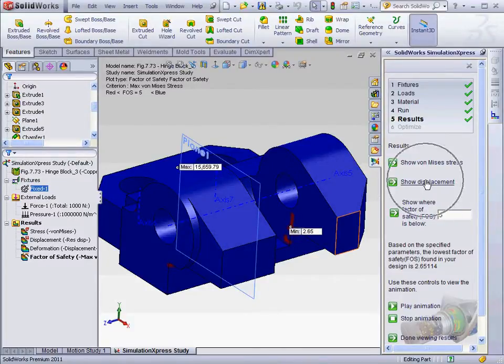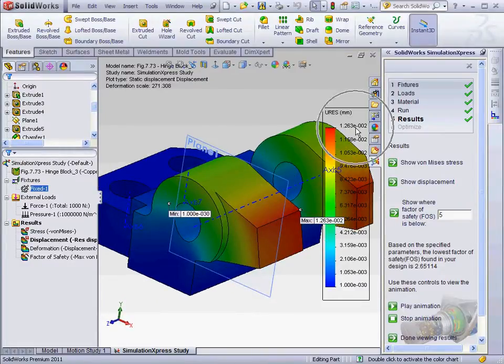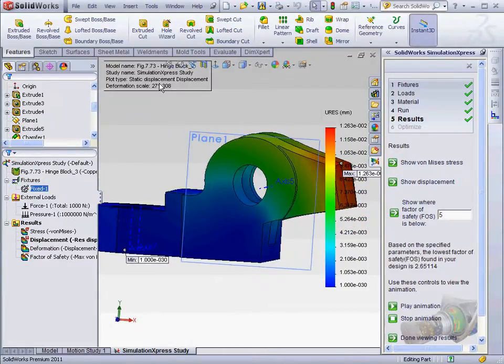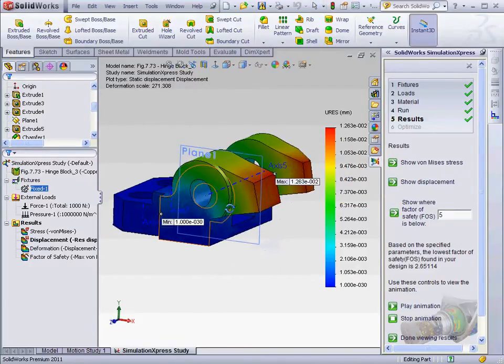Let's see displacements. Here you can see that my part is displaced by 1.2 times 10 to the minus 2 millimeters, which is like 12 microns, and the view here is scaled by this value, 271,000. So it's not realistic, just showing you in which direction it's deflected.